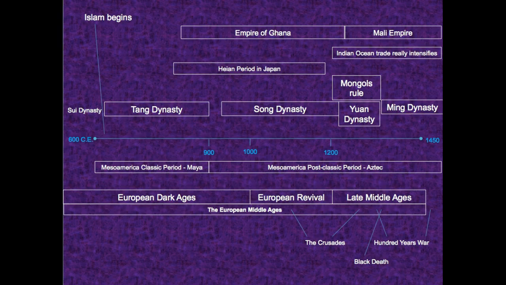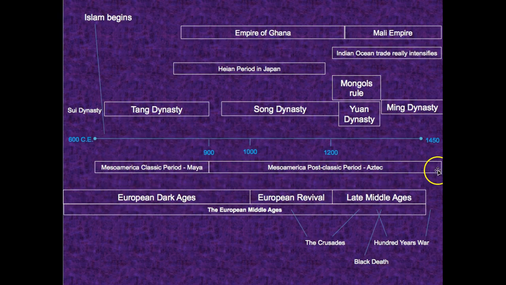So just to end, instead of a map on this review, we're going to end just by looking at a little timeline, kind of for some continuities, shifts, changes. You can see Islam dominates the beginning of this period, of the post-classical period, and you can see where that is in relation to the springing up of the Sui dynasty, the Tang dynasty. Remembering the Mesoamerican classical period of the Mayan culture lasts from 600 to 900. That's this area right here.